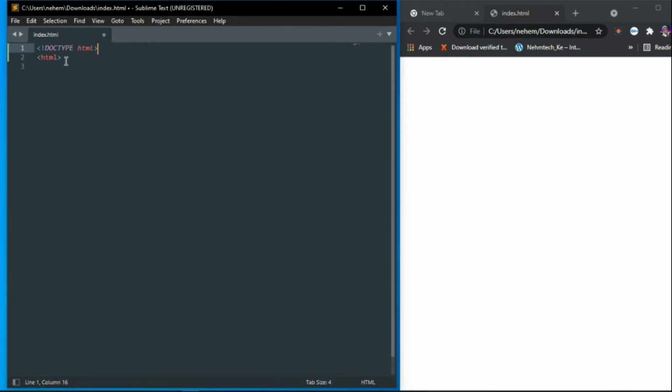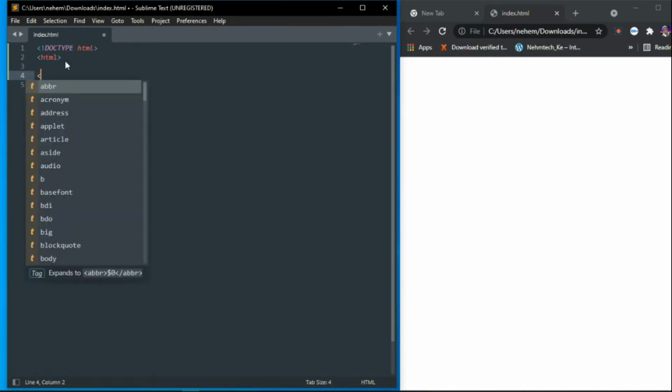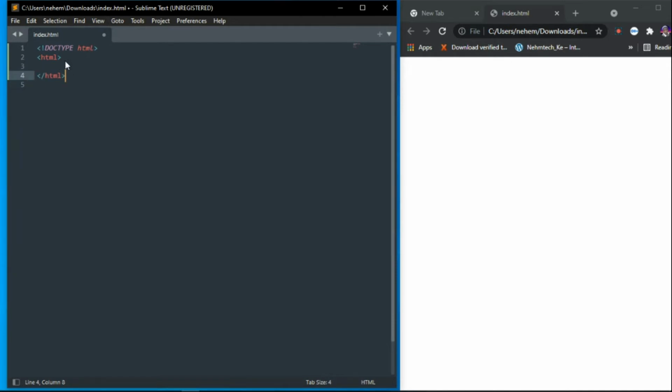So after you've written that, always remember to close your HTML. Remember we have the self-closing tags, but always we have the complete HTML elements. For instance, HTML is a complete element, so you must have your closing tag. Remember the closing tag has a forward slash, but everything is just the same. So click this angle bracket for less than, and then you write your HTML with a forward slash after that angle bracket for less than.